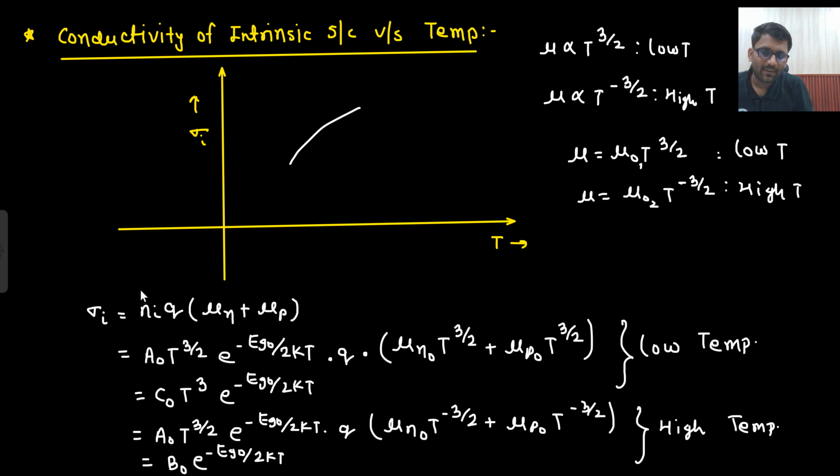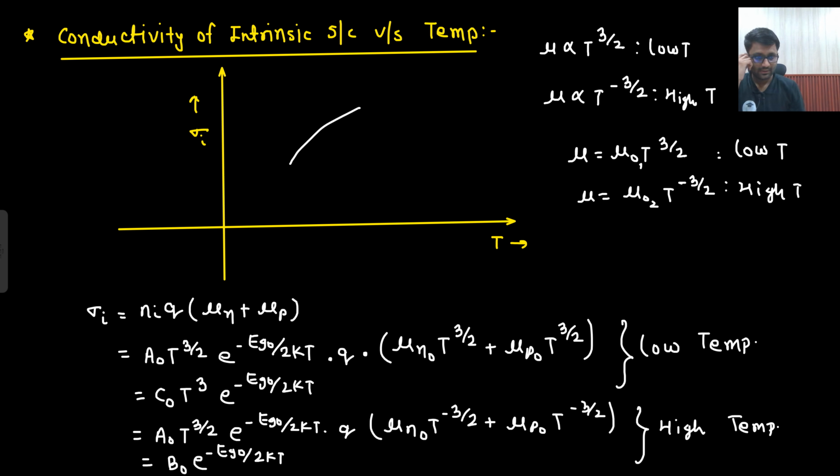Now you know that this one increases with temperature. What about these two? These two are different. First they increase, then decrease. So I consider both of the cases, and when I do, I find that in both cases my conductivity is eventually increasing only. So Ni versus T will be an increasing graph. What will be the nature? We don't care. If 4 options are given, we just see in which graph my conductivity is increasing. That will be the answer.